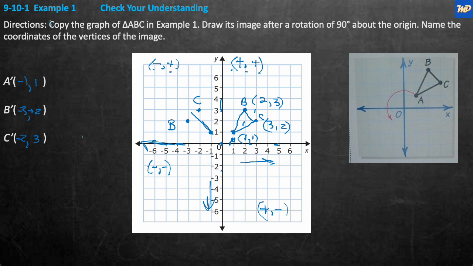So hopefully that worked out for you. Try not to get confused over how I got the numbers. I don't have a way of rotating the paper, but yours should look like this. Okay? With a 90-degree rotation. Let me know down below if it doesn't and I made a mistake here. It's possible I made a mistake. Okay.